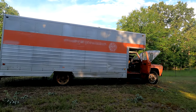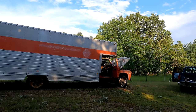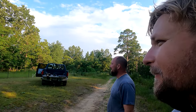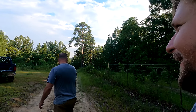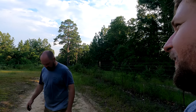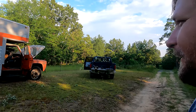It looks really cool, which I never thought I'd say about a U-Haul truck, but it does look really cool. And at least three of the tires are taking air so far, so that's a plus. And we'll be back out here to fix the brakes and get it running. Getting it running is going to be the easy part. Yeah, you shouldn't have said that. I know, I shouldn't have. But if getting it running is the hardest part, then that means the brakes were the easiest part. Can we wait till winter? Yeah, it's hot. I'm sweating like I'm in church.